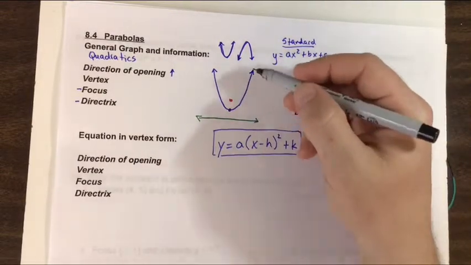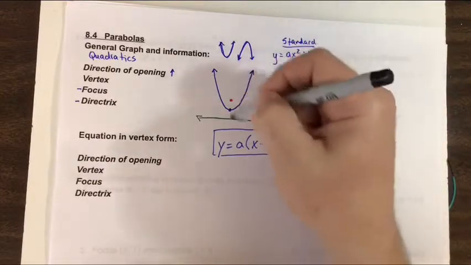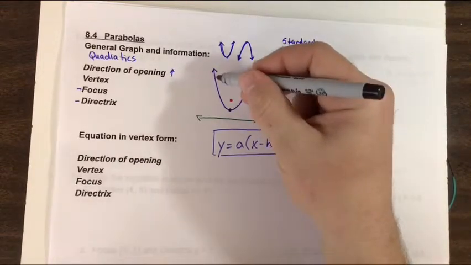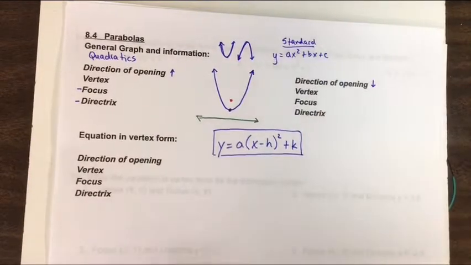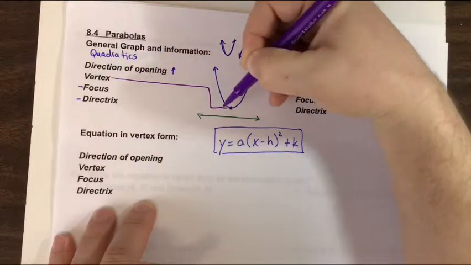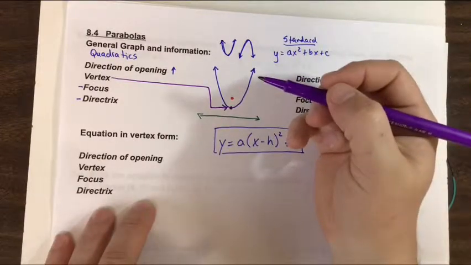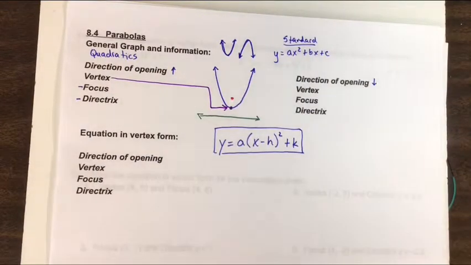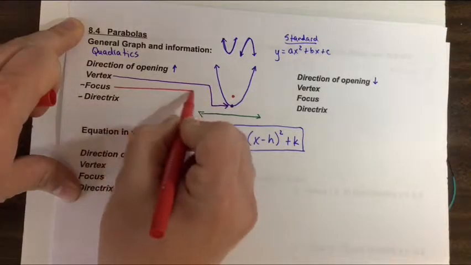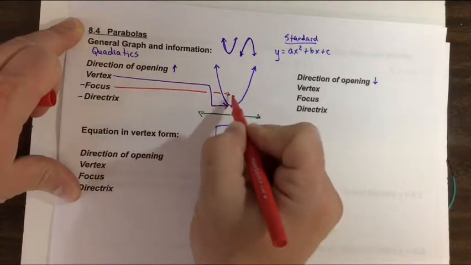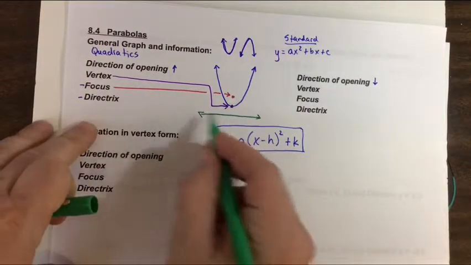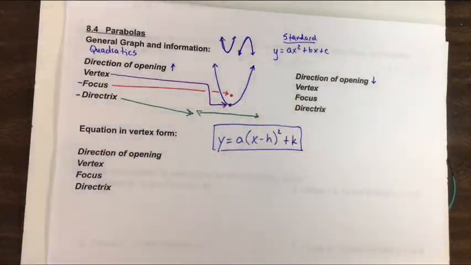If you have this drawn on your paper, this is what this is going to mean. Now, the parabola itself is this curve. This point here, the maximum or minimum, it's a minimum in this case, the point where my parabola changes direction, is called the vertex. That point is called the vertex. It's the change in direction point. Then this point inside my parabola is called the focus. And finally, this line underneath this parabola is called the directrix.